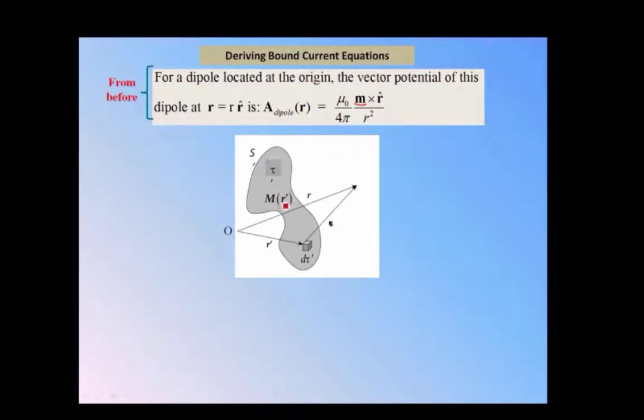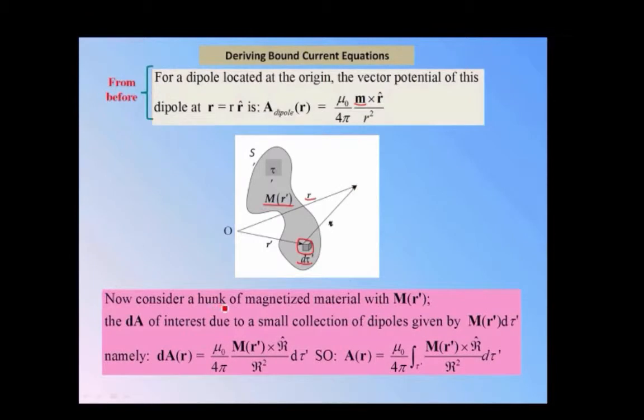Suppose you have the hunk of magnetic material. The magnetization could be a function of where you are inside of this blob. The idea is to take a small volume element, which we call d tau prime, and relate the A at this point first due to this small volume, and then integrate over the volume to get the total A. And you're quite familiar with the definition of script r, which is the position of the field point, r prime, which is the position of the source point, and funny r is the distance from d tau prime to the field point.